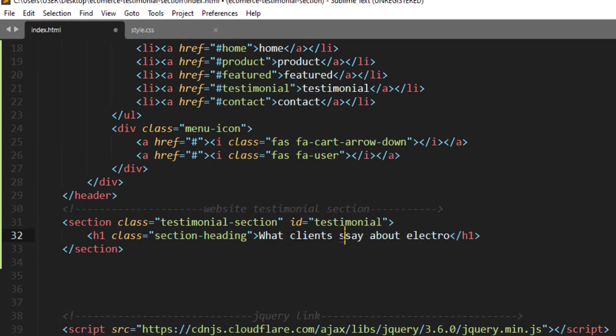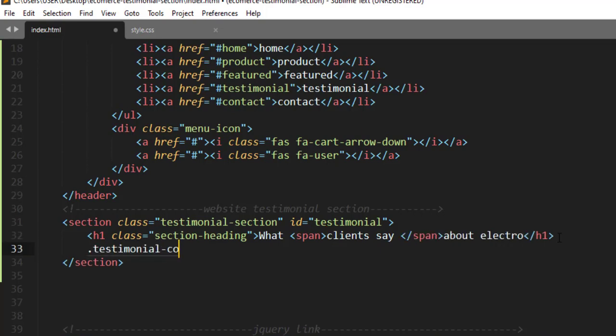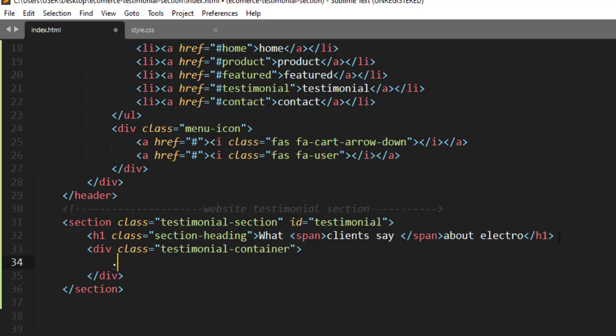Now let me insert this text right here using a span tag. And again inside this section we have a div element having a class name, testimonial-container. Inside this div element we have another div having a class name, testimonial-box.